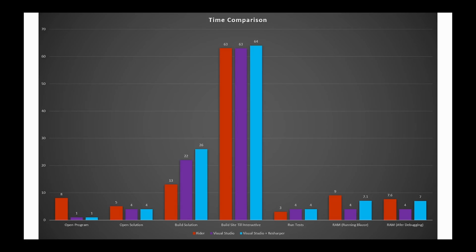I am running on a very powerful computer because my solution is very big. So I'm running a Ryzen 7900X with 64 gigs of RAM. And sometimes Windows is more generous when you have big RAM to give more RAM to the program. So I don't know how they would run, but this is a big change that Visual Studio did. Last time I did this, Visual Studio was actually less efficient than Rider, and they really tightened their belts in the last year and a half and made it more efficient.